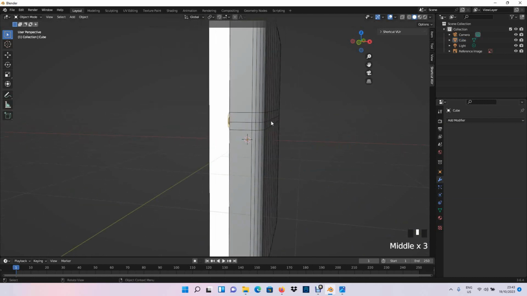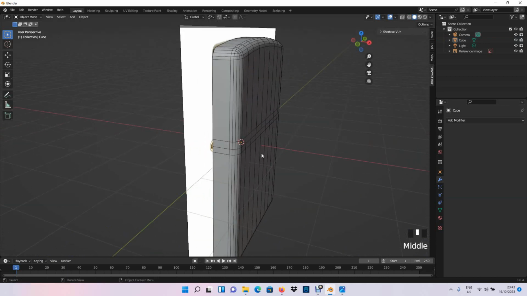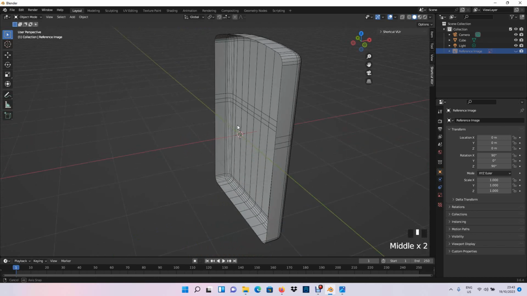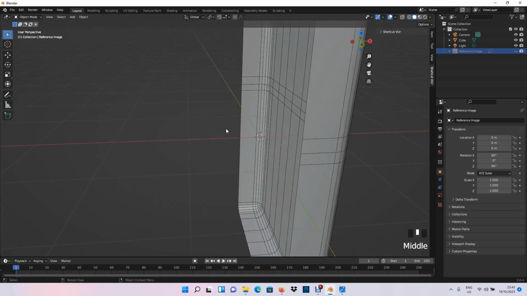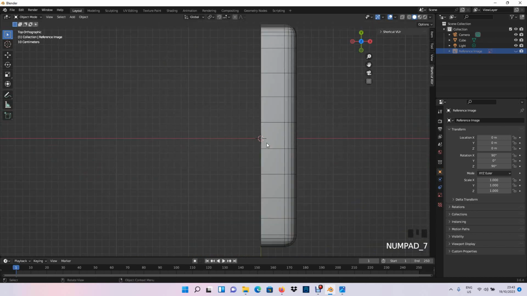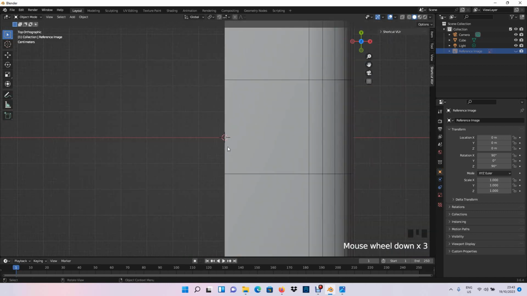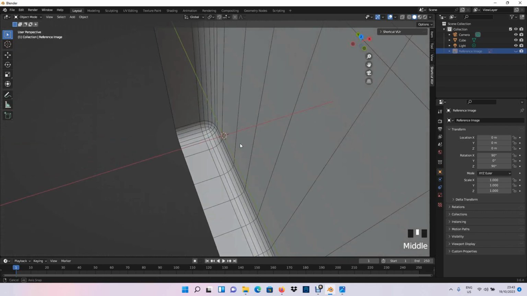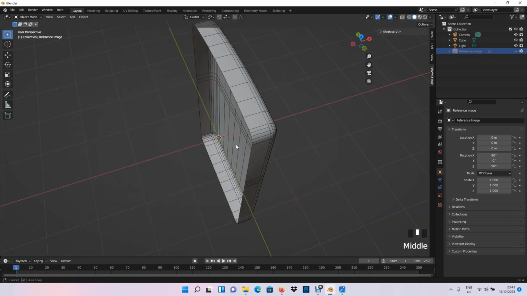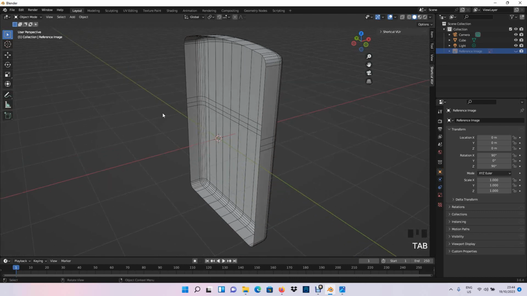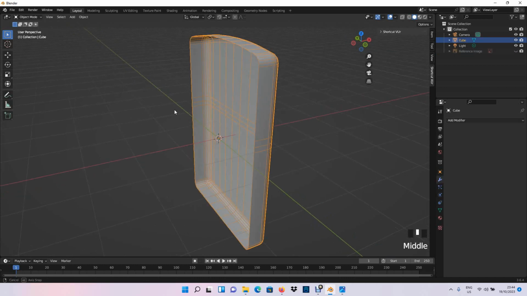And then we are going to apply our mirror modifier. So select the image here, press H. And we need to make sure, if you press 7, we are still perfectly aligned to the center here. And we have the cursor at our world position, which is good. But we need to make sure that we press Tab to go back into edit mode, so click on the mesh, of course, and then press Tab.